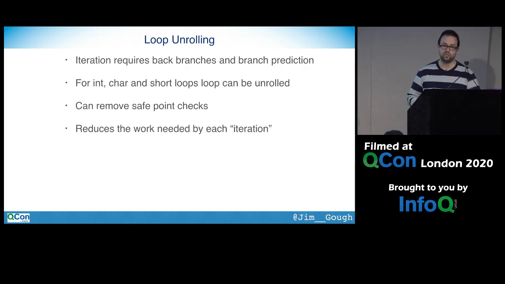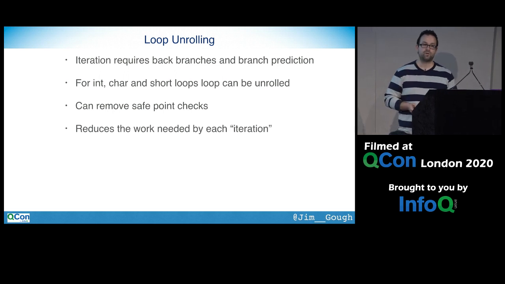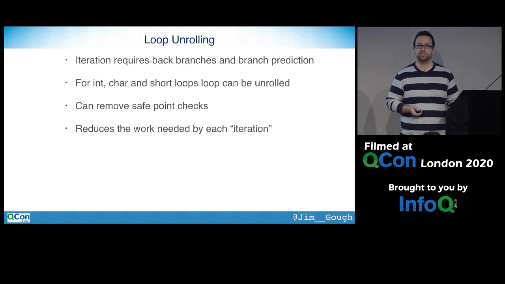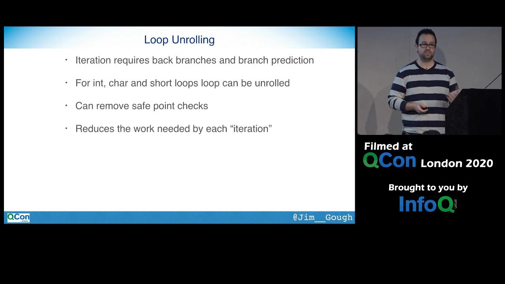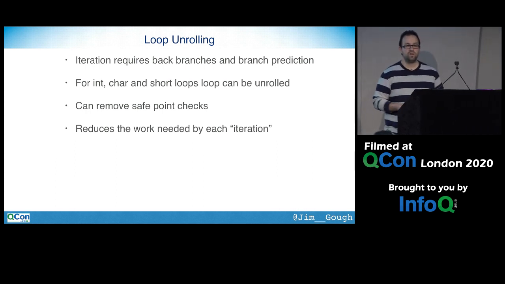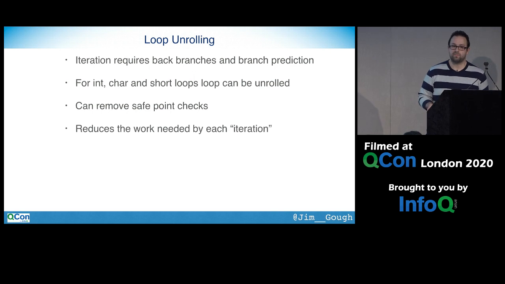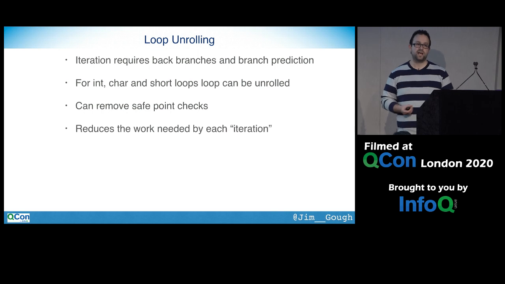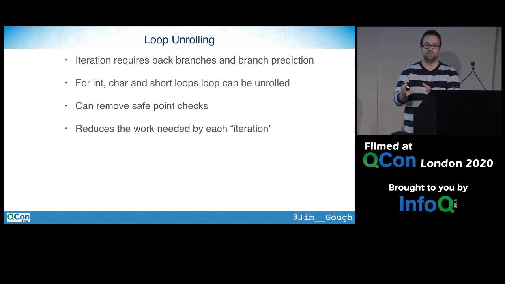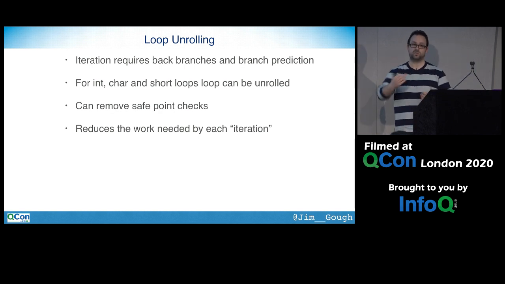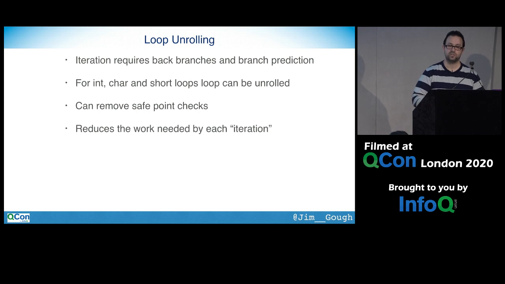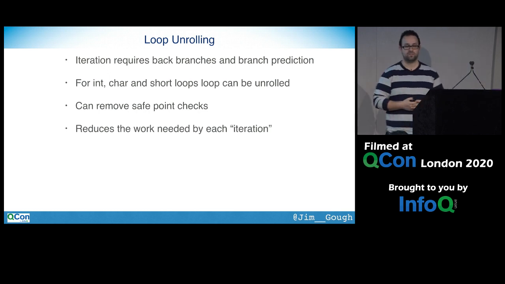Another one is unrolling loops. So loops themselves require back branching and branch prediction, as well as the actual overhead of doing the counting and everything else. So what if you could unroll those and make your application simpler? When you use an int and you iterate over a for loop, you can take that for loop, and when you compile it, you can remove all of the iteration and just lay the code out effectively linearly. So you end up with all of the instructions just together. And that removes a lot of having to back branch, and the CPU and prediction having to work really hard.